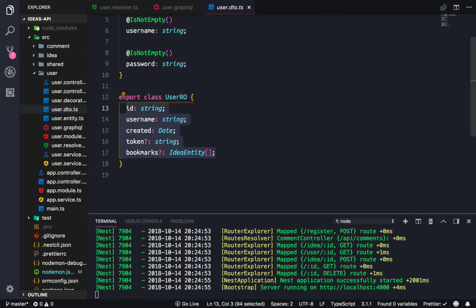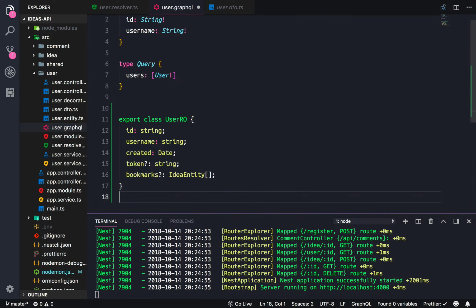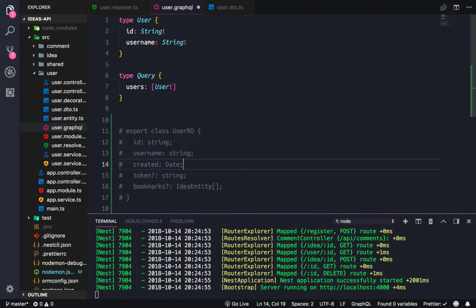This is what we have coming back from our service, and we're gonna copy and paste this really quick and comment this up. So we have ID, username, created, and bookmarks. We're not gonna return the token for sanity because we don't want anyone to query the token.